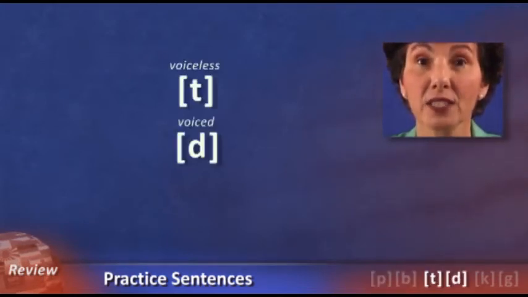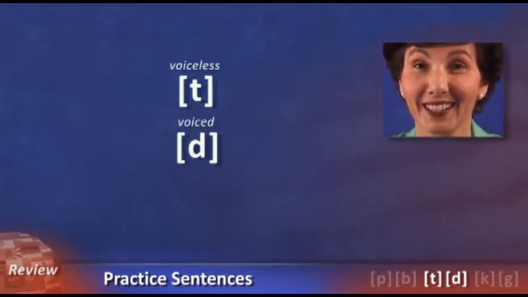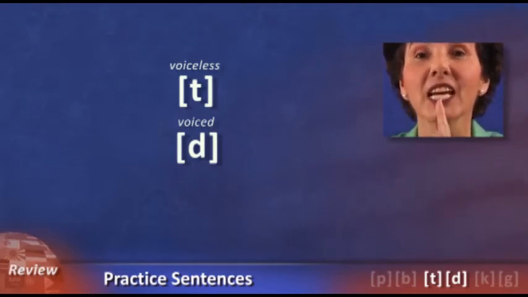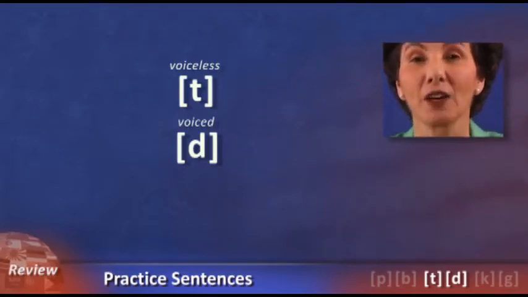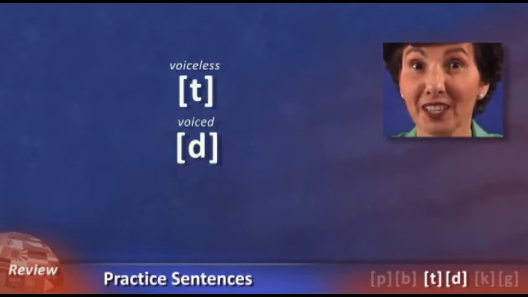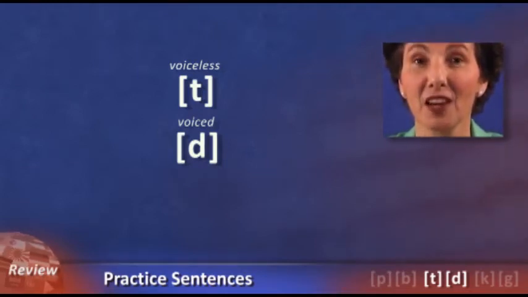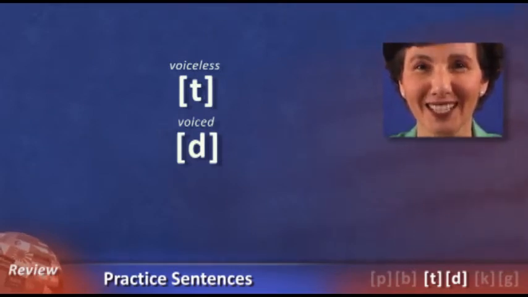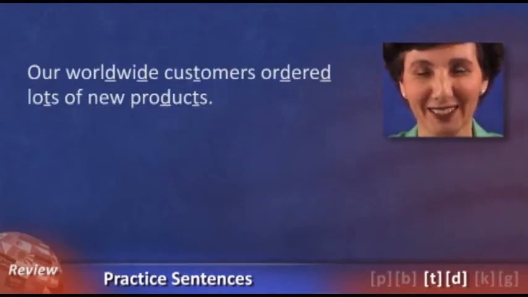These are practice sentences for the sounds t and d. Again, as you'll recall, you must touch the tip of your tongue to the place we call the upper gum ridge, here, behind your teeth. But don't touch your teeth, just that place behind the teeth to make these sounds. For t, it's voiceless, t, t, t. And for d, you want to give it some air, give it some voice to make that harder sound. All right, let's try some.